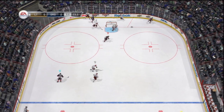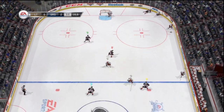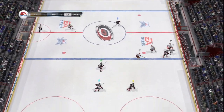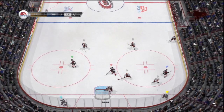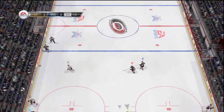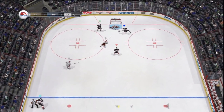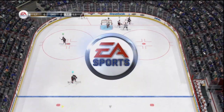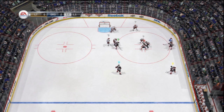Picks that one up in the offensive zone. Boy, somebody's got a big time hurt, but he can't get off the ice. And he doesn't want to let his teammates down. I mean, this guy's got guts. Scoring area. Great save. Reaching out. Knocks it away. Oh, this guy just wants to outcompete you. What a shot and a better save.